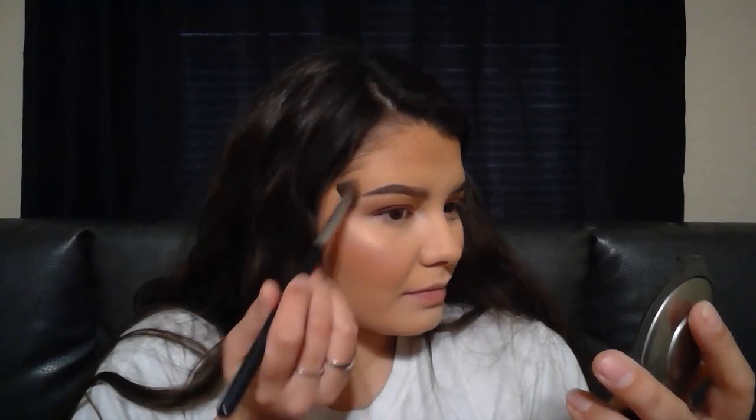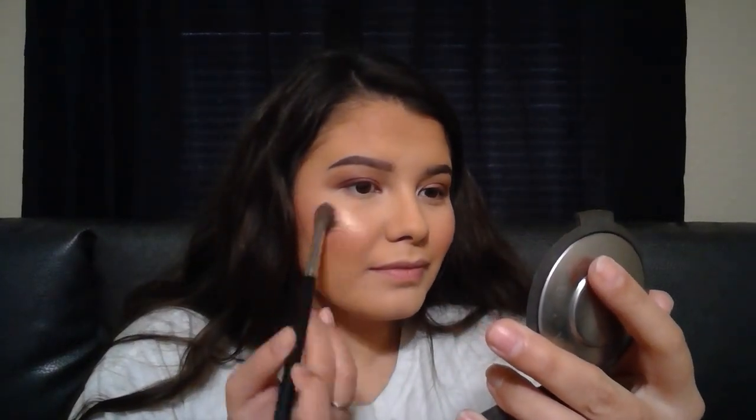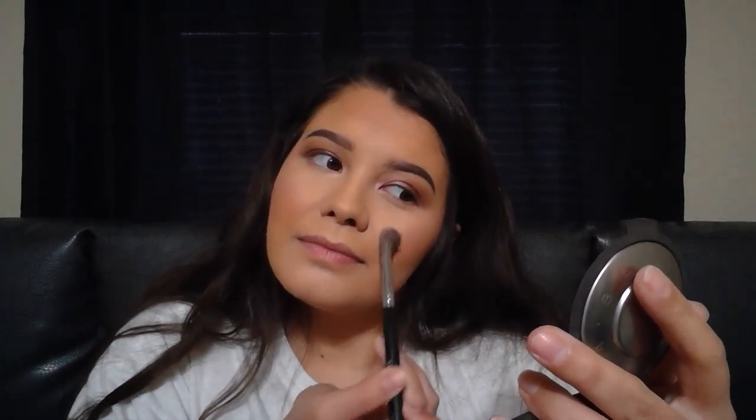This is Champagne Pop. And don't be that person that does just one little swipe and leaves a straight line across your cheekbone. You really need to blend it out just the same way you would an eyeshadow. And really make sure it's not a line, it actually looks blended. Because that is just not my fave.